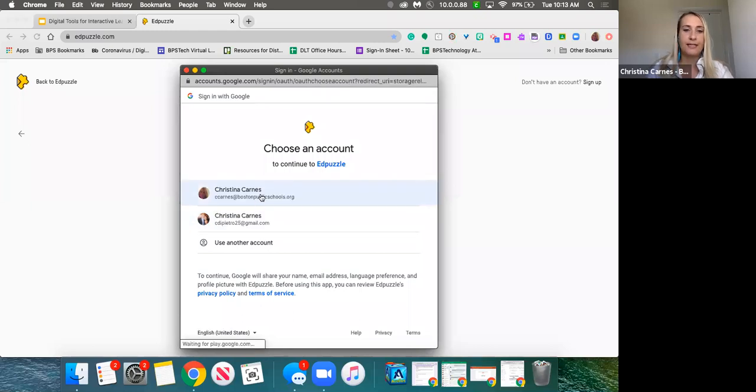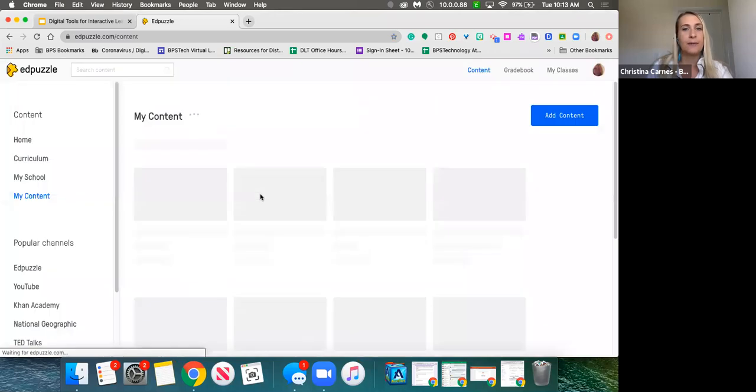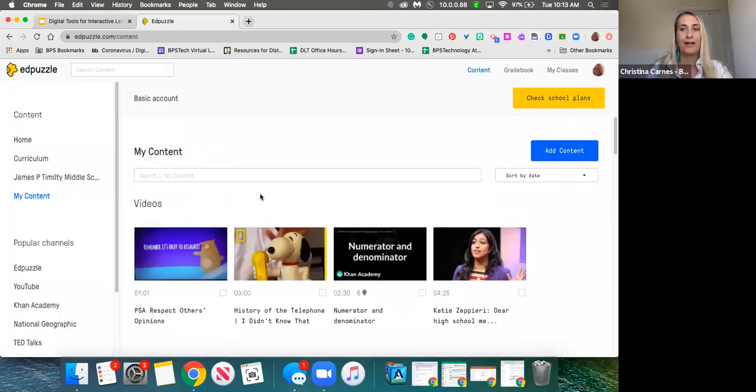And I recommend doing that because a lot of the different apps, they give you a little bit more sometimes if you log in with your school credentials. So I will always be logging in with my school credentials. So then it takes me here. This is my sort of home page, things that I've looked at before. I'm going to direct you to this left-hand side here.